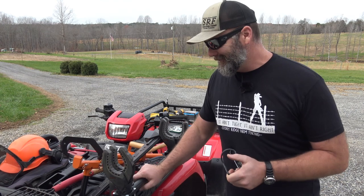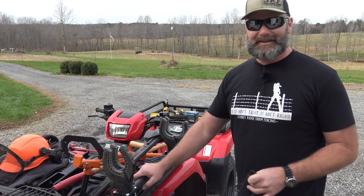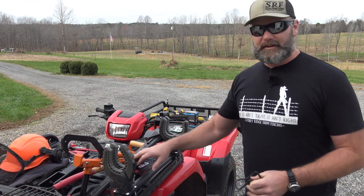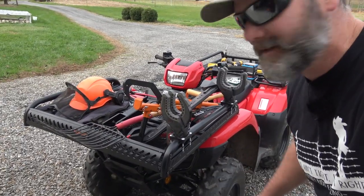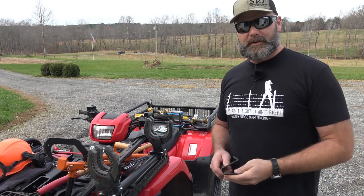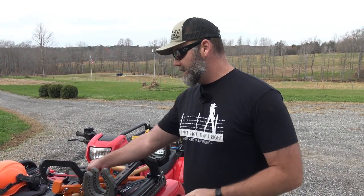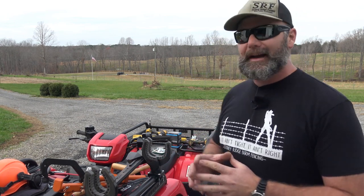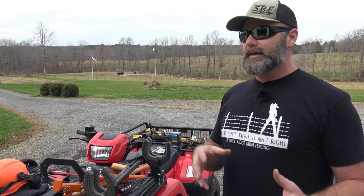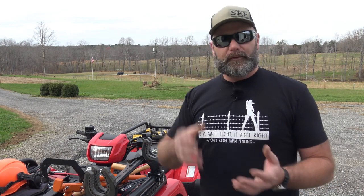So what we're doing here today, guys, is we're gonna install some cool tools and toys on this machine. We've already put these monster Kolpin racks on here. This is the front rack. It just basically doubled the hauling capacity of our ATV, which is super cool, super fun. Now we need to utilitarize this machine by putting some other things on here. So we've got a Greg Judy bale unroller, and the whole purpose of this is to tread lightly on our pastures. So we've got a utility vehicle, but the ATV in muddy situations is going to tread much more lightly on our pastures, and that's what we want to do. We want to leave a low footprint on our pastures.